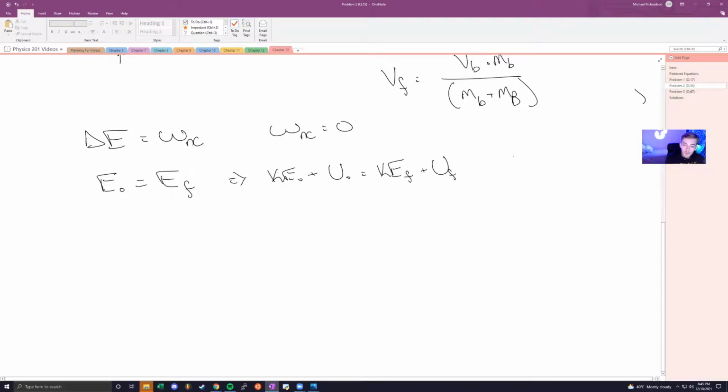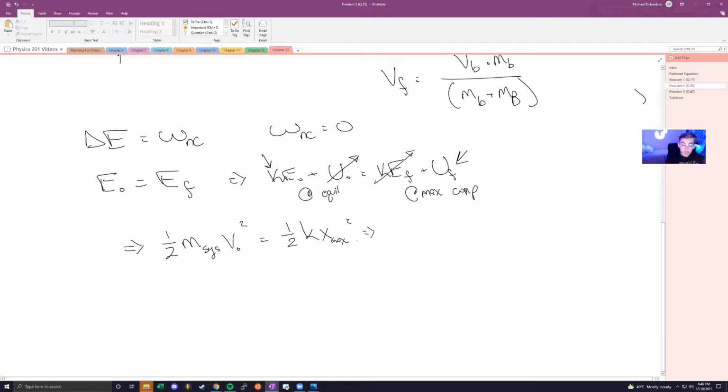So when our block is at equilibrium here and at max compression here, all we're going to have is some spring potential for our compression and only some initial kinetic energy. So our not gravitational potential, our spring potential in our initial state will be 0, and our final kinetic energy will also be 0. So by putting it in terms of the pertinent variables, we are going to get that this is 1/2 times the mass of our system times our V initial squared. And that's going to equal 1/2 times k x max squared.